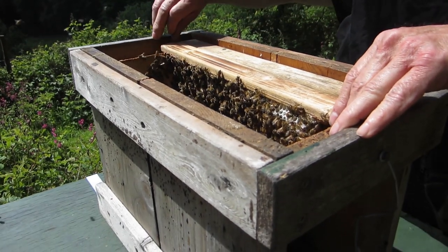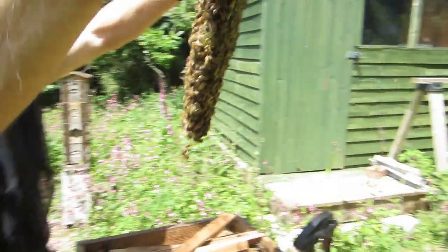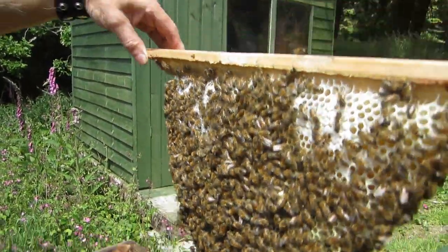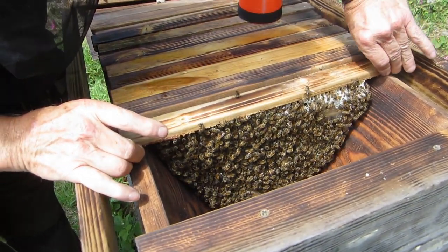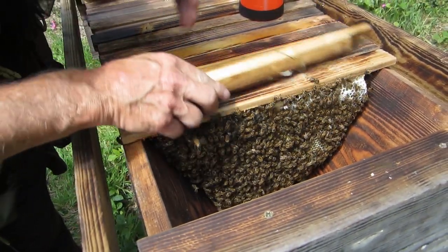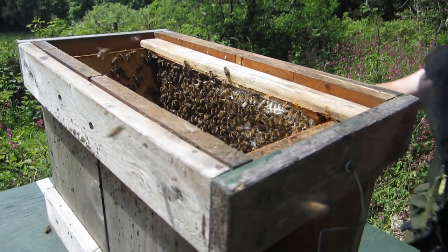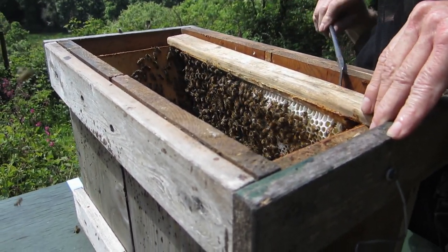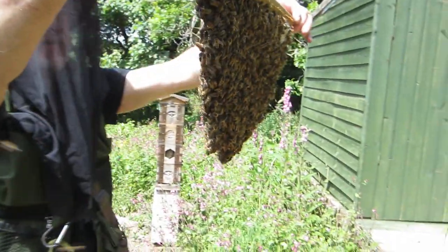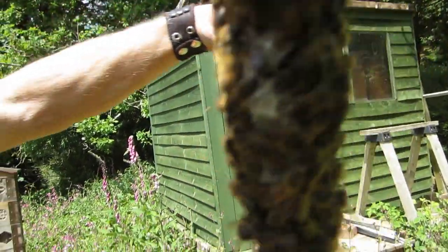Okay, and here's the fourth one. And again, loads of honey, and I can see at least one queen cell, possibly two, three, no, several queen cells in there. So they are really determined. It is, of course, possible when they're making multiple cells like that, it's just possible that they might decide to swarm again. Well, hopefully they won't do that, but okay, if they decide to, then so be it. And here's the last of the combs from the nuc, and again, loads of nectar, loads of honey, comb building going on at the bottom. You can see where it's slightly wobbly. That's chains of bees building comb.